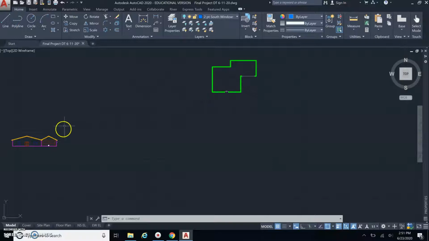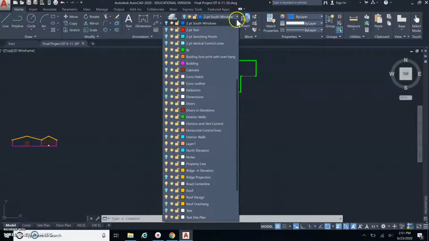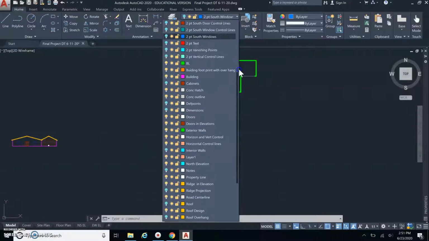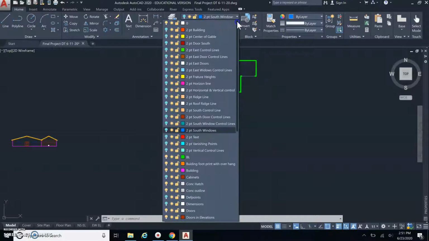So after making these two copies, one of the elevation, one of the floor plan, I made the layers up, and I'm going to let you take a look at them. And if you want to take a screenshot or a picture of these, you're welcome to. I labeled them all. I started all with the term 2-point, so I can keep them clustered in one area. And then I made designations after the 2-point, so it's a lot easier to get to.